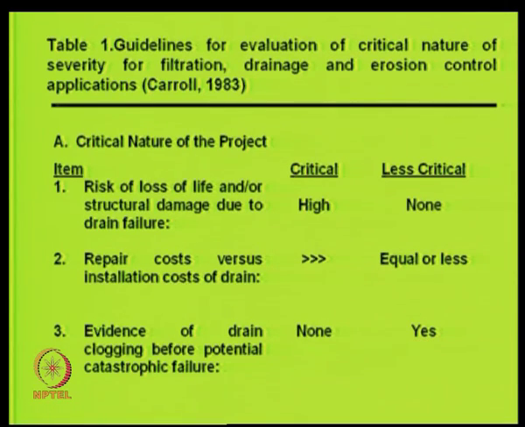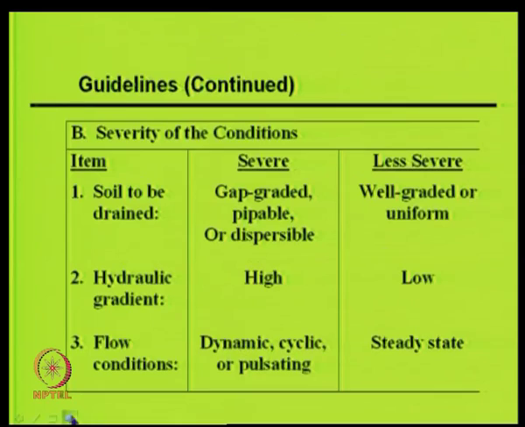Repair cost versus the installation cost of the drains. So one should be able to understand what the difference is, how much the repair could cost and how much the cost of reinstallation is. Some of these things one should be able to understand. So that could be okay. If it is not much, if it is equal or less, then it is less critical. Then, evidence of the drain clogging before potential catastrophic failure. See, if you have information about the possibility of drain clogging, then it is much easier to handle and much less critical. Otherwise, if it happens after the damage and all, it is going to be serious. Okay.